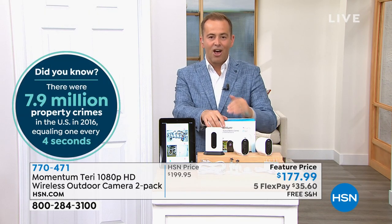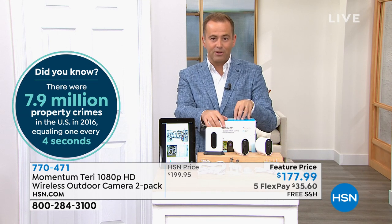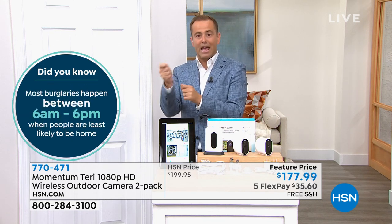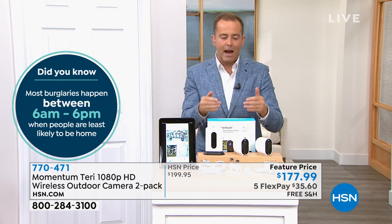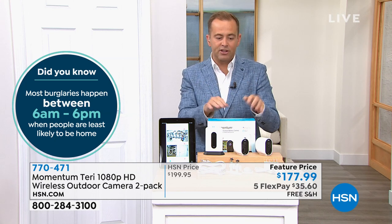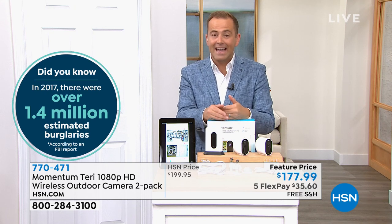That's what this technology does — and it comes with free cloud storage. You get 24 hours of free cloud storage. So if something happens and you want to keep the clip, it's there for you, and you can download it and keep it forever. Normally, to get cameras that are indoors and outdoors without wires, cords, and cables — with no fees — you'd spend $3.99, $4.99, in some cases up to $7.99.